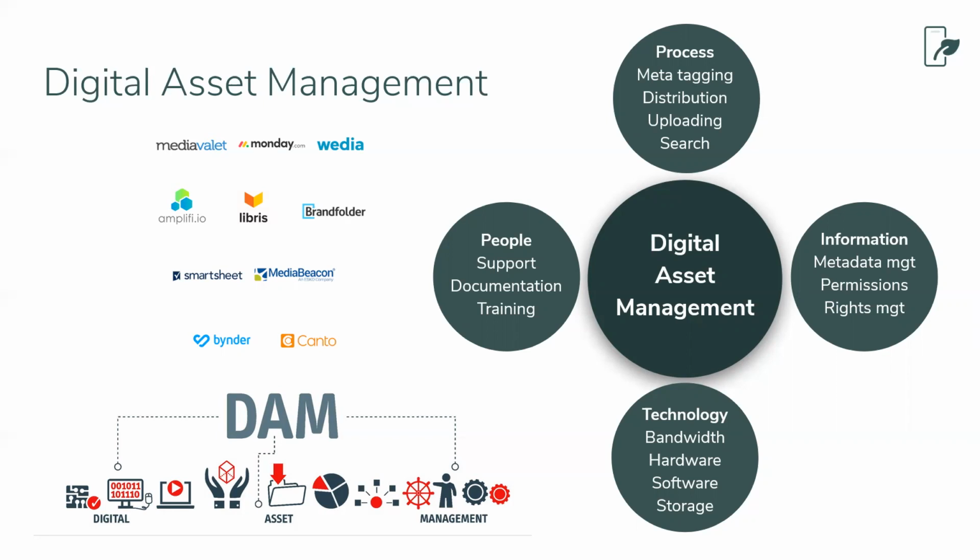But for others, there is a vast range of products out there. Some are very fast, very advanced, very sophisticated and very expensive. And then there are other products on the other spectrum. There are some free products, etc. So we're not going to go into that. I just want to give you an idea about what they do. You think of it as a way of organizing your documents, but in this case, images, and keeping them organized in a more structured manner. But one thing that is particularly useful for these kinds of products is what is called meta tagging, that you can attribute information to the actual files.